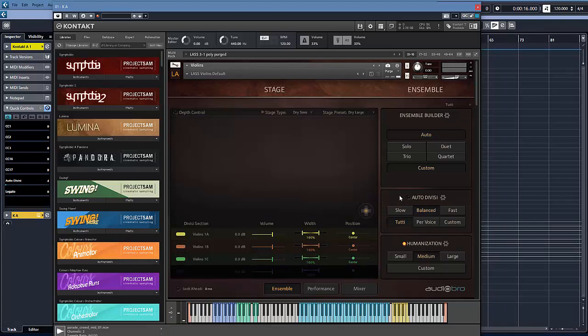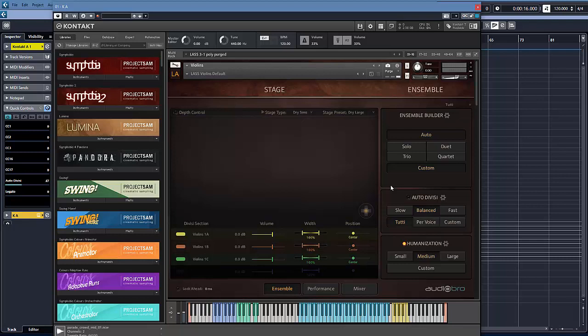So let's start with it all off, and you just get this. Okay, sounds all right, but it doesn't sound as good as it should do, because what's happening is that you're getting 16 violins playing on 3 notes equals 48 violins. It's not big, it's not clever, that doesn't make it sound more impressive. It actually makes it sound a bit more synthy. So that's in the bog standard out of the box mode.